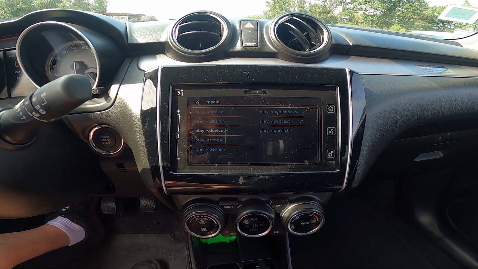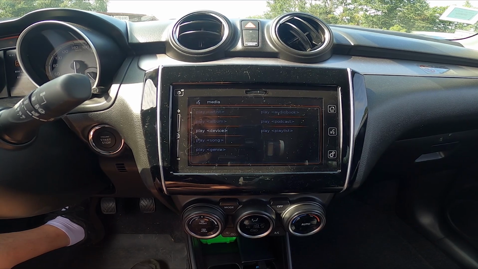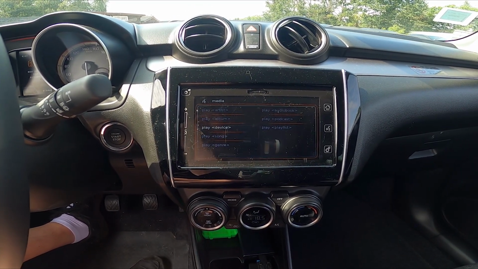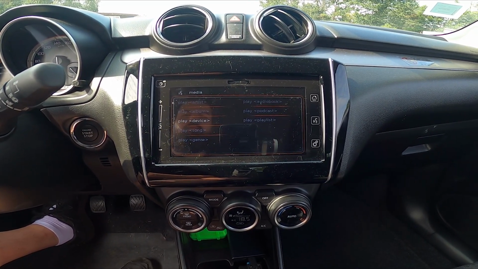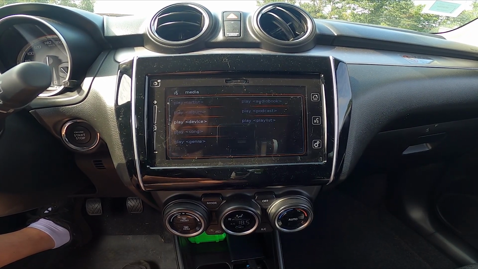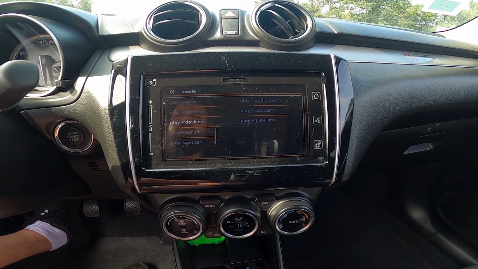Play. You can say play, followed by the music you want to listen to. You can add an artist, album, title, playlist, genre, podcast, or audiobook, if available on your media device. Otherwise say play followed by the name of your device. To improve recognition you can also say a more complete command, for example play artist followed by the artist's name.